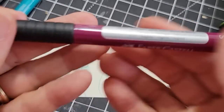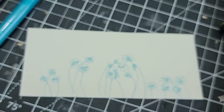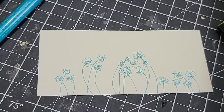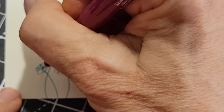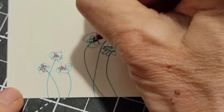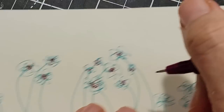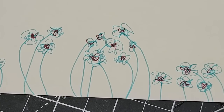I'm going to take the same style of pen. This is a Faber-Castell Pitt Artist Pen in magenta 113 in small. I haven't used these in like forever, so I'm trying to use up my old stuff just to have some fun with it. Okay, so now I want to see what it looks like if we actually go over the design that is there. Okay, let me zoom it in a little bit. All right. I don't know if it's going to be too much or not enough or what. Okay, just a little. Just maybe in the center. Maybe just give it some like central. What a weird sound. I sound like Mork. And there we go. All right, what do we got? Now we got that. Okay.